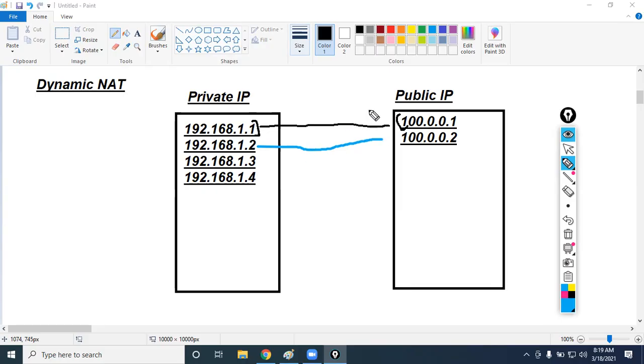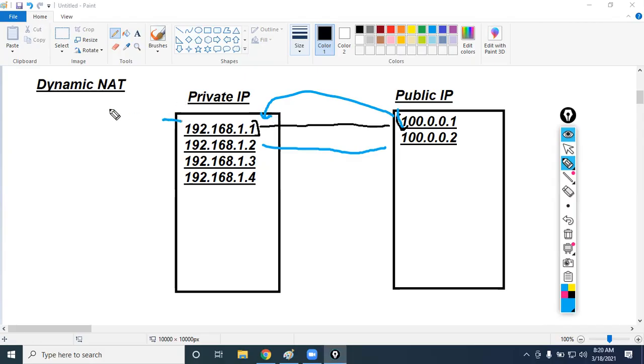Now we had only two IP addresses, and they're going to bind with these private IP addresses 1 and 2. Now what about this third one, 1.3? We don't have any public IP address, so we can't bind it with that private user, so it's not able to take the internet access. In the static, there is one disadvantage: this IP address is going to bind with the particular user permanently until and unless we remove that condition.